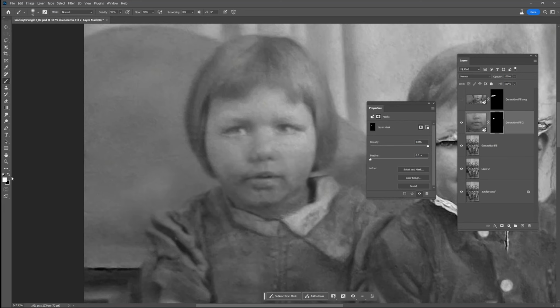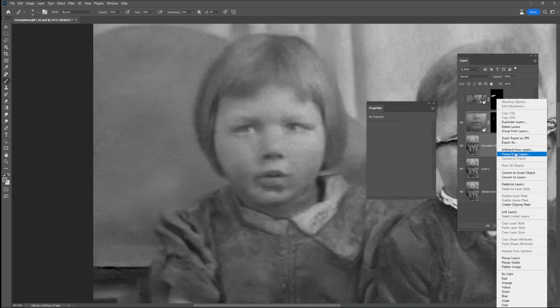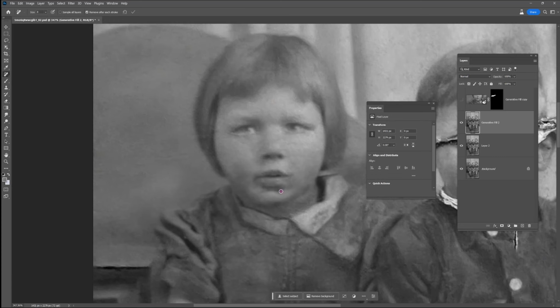So again, going into the mask, I can paint back the girl's original nose, her original cheeks. The top lip, I can keep. All that stuff wasn't damaged, so there's no need to lose it. All I'm trying to do is repair that little lower lip. And you can kind of see that if I just restore that little piece, you get what feels pretty authentic. And it's not changing the shape of her mouth. It's not making her into somebody else. Hopefully it's keeping as much of her character as I can possibly squeeze out of it.